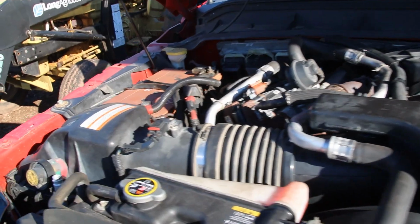I've owned a lot of other diesel motors in the past, and I found this one to be the best. Not only does it have power for you to pass other vehicles, but it cold starts very well. I've had it this whole winter, haven't had to plug it in once. All you have to do is just start it up like you normally would, and it fires right over. We haven't even plugged it in yet, which I find quite amazing. We'll give you guys a little under the hood look.